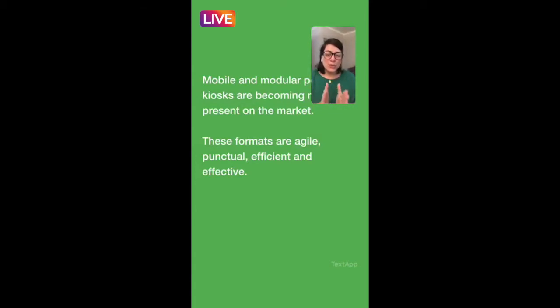When it comes to brand strategy and positioning, the brand's strategic direction helps in setting clear expectations, of course, related to setting up this mobile pop-up store or mobile pop-up kiosk. In line with the brand's positioning and in line with the market's positioning vis-a-vis the competition, a mobile unit could be conceived with respect to a brand's visual identity or an identity chart and has to reflect the brand at all levels related to colors, textures, shape, size, etc. What's going to be happening inside that kiosk and so on.